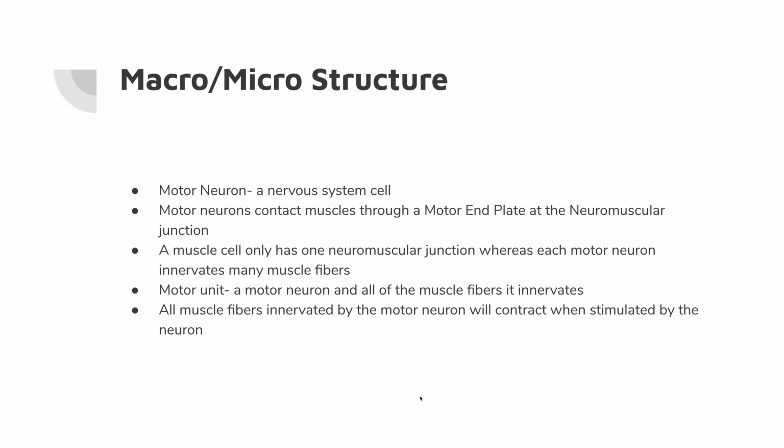A motor unit is the one motor neuron that we're talking about specifically, and then all of the muscle fibers that it's going to send its electrical signals to, all of the muscle fibers it innervates. And so all of the muscle fibers that are innervated by that motor neuron are going to contract when that neuron is sending the electrical signal. It's extremely important. We're going to talk about it a little more in the future when we are specifically going over the neural system, but we refer to that as the all or none principle.